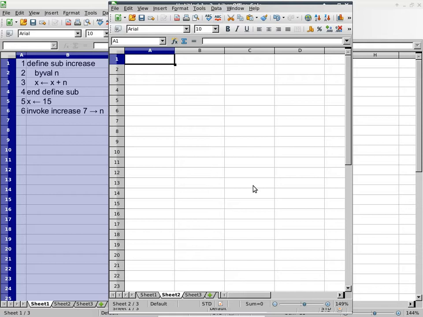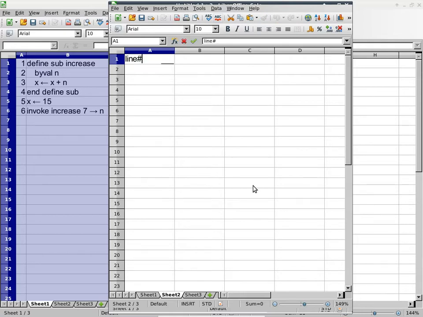Okay, so let me just repeat those two points, and we'll see from the trace, when we perform the trace, we'll look at those two points again. Point 1, it's almost like a local variable. The allocation and the deallocation is exactly like a local variable. Point 2, unlike a local variable, it doesn't start with an unknown value. It starts with an initial value specified by the invoke statement. So those are the two things we have to watch out for when we execute this code.